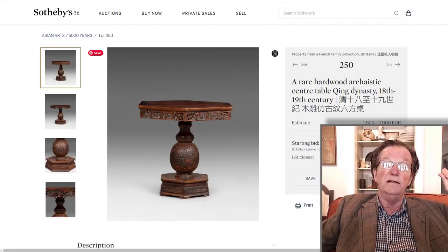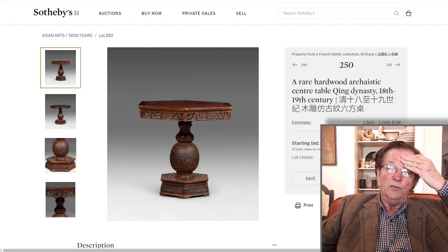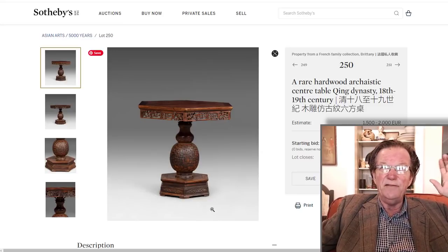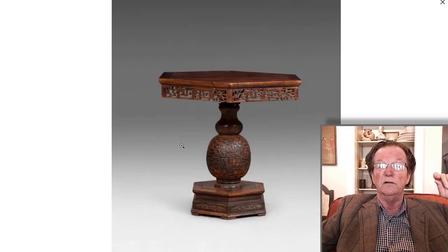And the other thing I wanted to mention, I mentioned this a week or two ago in the global page video that we did on this, is this table. And I may have mentioned it in another video, but I want to mention it again. I absolutely love this table.